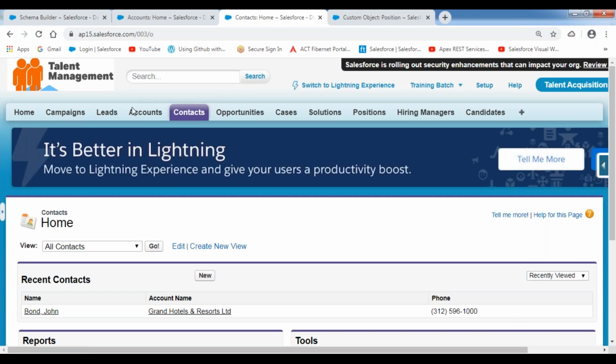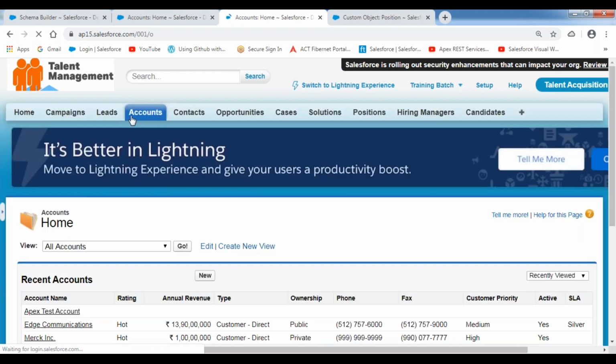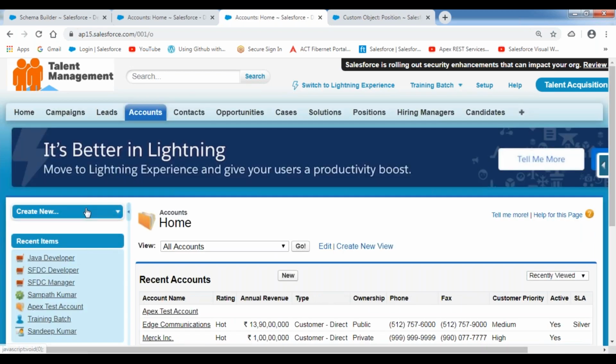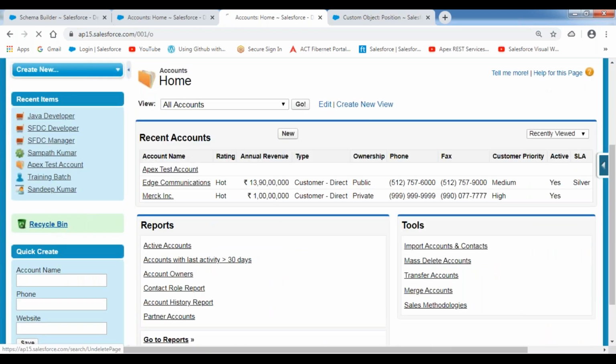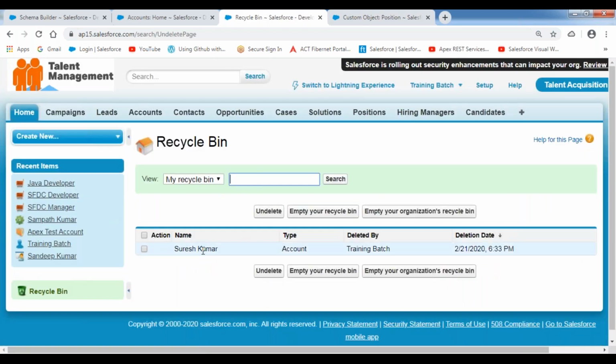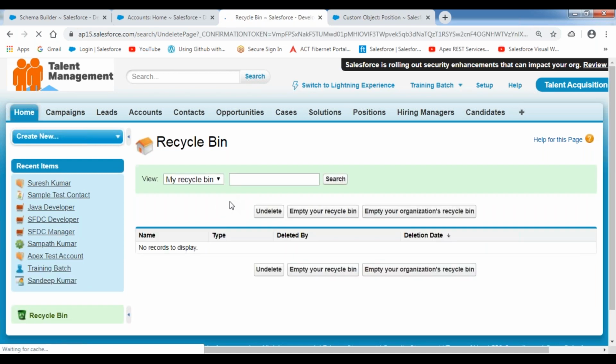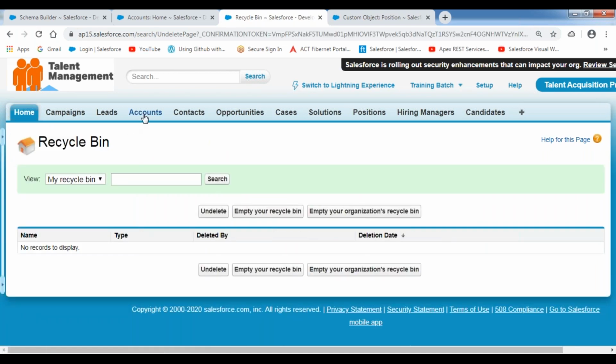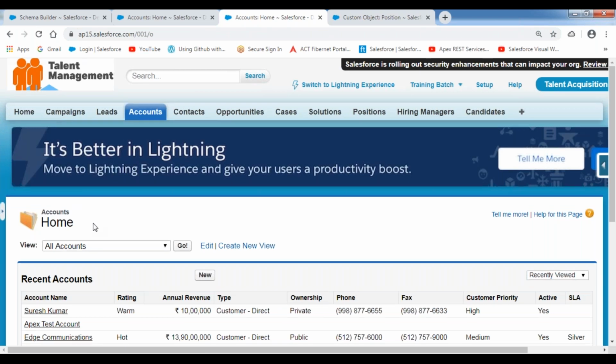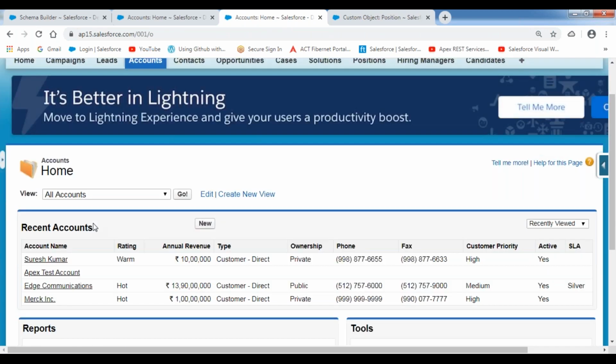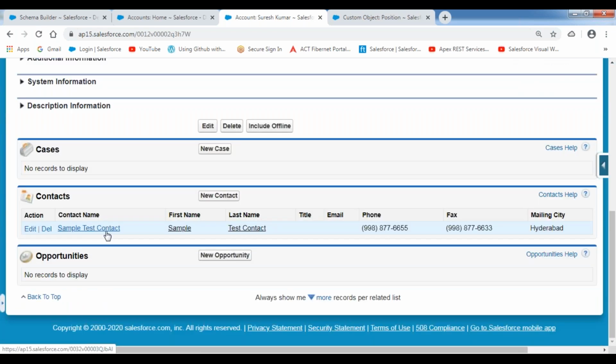Now, suppose for example I restore this account record back. Then what will happen? Will the contact record come back or not? Yes. Now I'm going to restore this account record, Suresh Kumar. Go to that account record. The Suresh Kumar record is available as it is, and automatically the respective contact record also comes back over here.